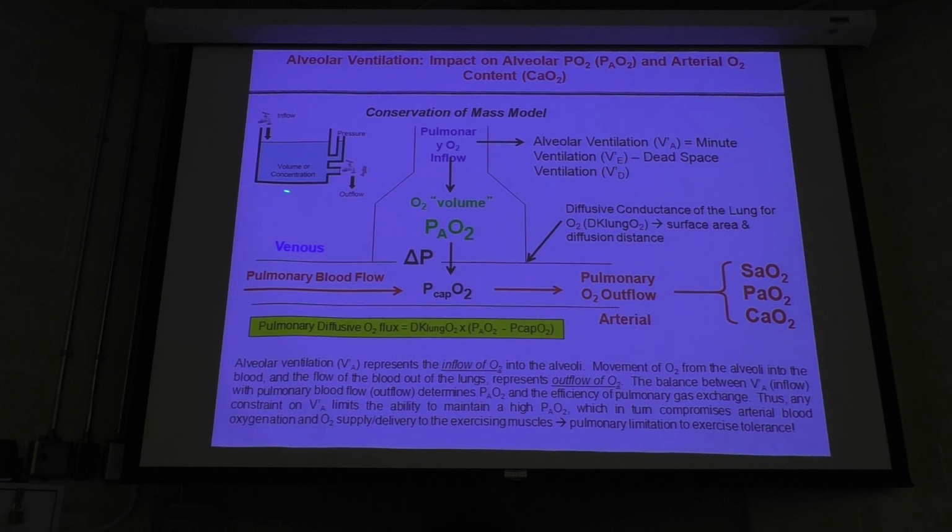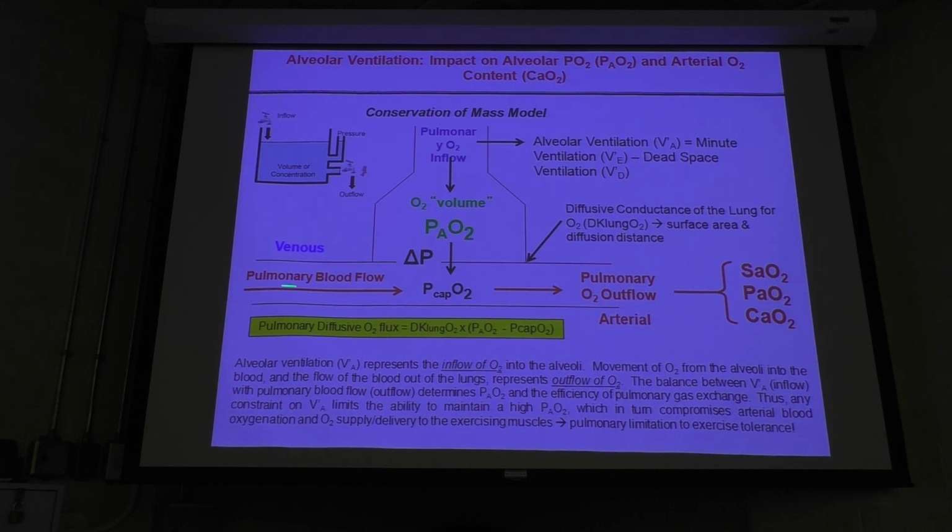Remember we talked about where we had cardiac output and total vascular conductance determining mean arterial pressure, right? So mean arterial pressure was really the volume of blood that existed within the systemic circulation. What we're talking about now is the oxygen volume within the lung. So the compartment now is the lung. And the inflow is now going to be determined as alveolar ventilation. Okay, so how much fresh oxygen is delivered into that compartment.